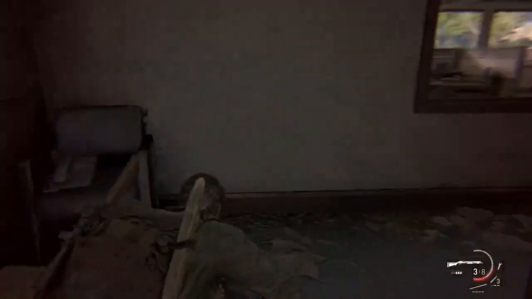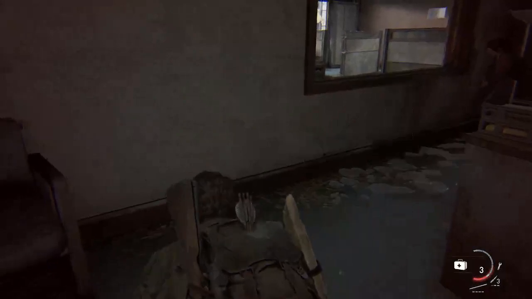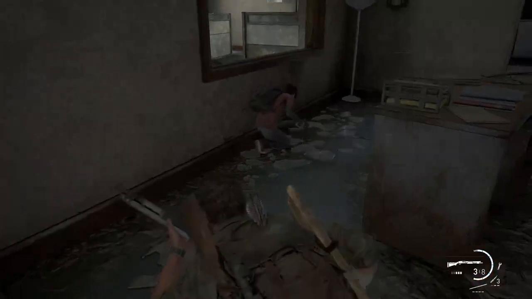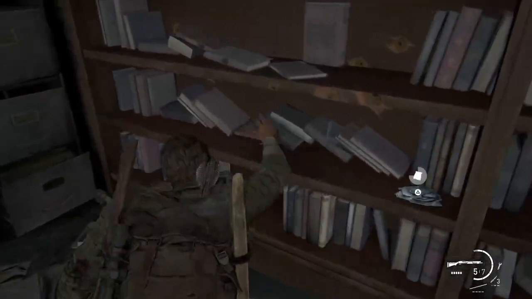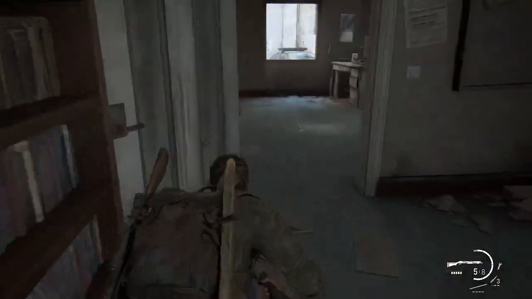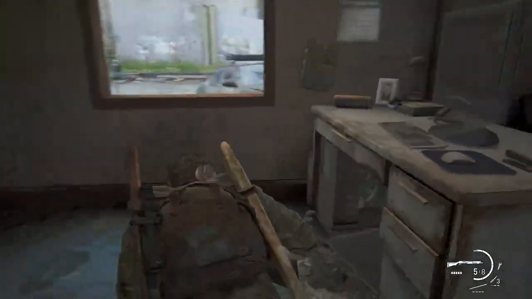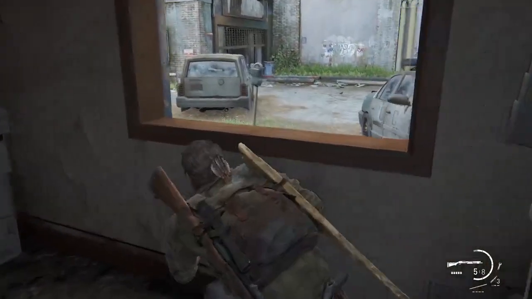Whew. That wasn't fun. I get time to use a first aid kit. Scavenge anything while we're in here. Oh yeah, shotgun shells. All right. Looks like the way out's over here. Nothing there, but we go behind this building.